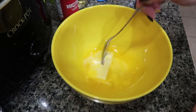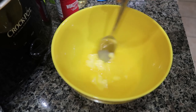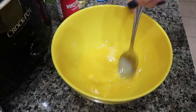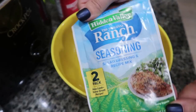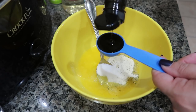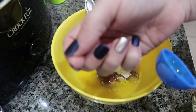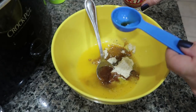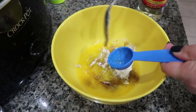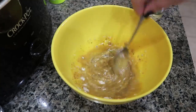First up, I've got a bowl and I put my butter in there. It didn't melt all the way so I'm just going to stir it — it was starting to pop, so I'm just going to stir it and get that butter to finish melting. So I'm going to add my entire packet of ranch seasoning, then one tablespoon of sugar, one tablespoon of my W sauce. That Karo syrup is no joke — I bent my nail trying to open this thing. And then one tablespoon of the Karo syrup. I'm just going to get out the little extra bit that sticks to my tablespoon and stir all of these ingredients up together.